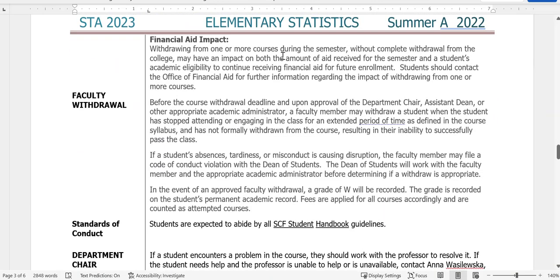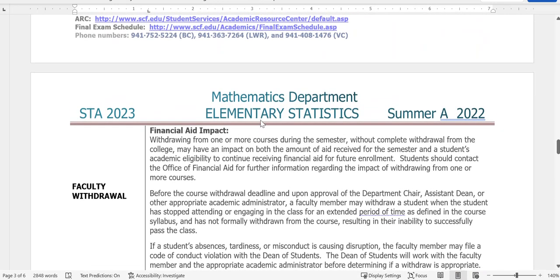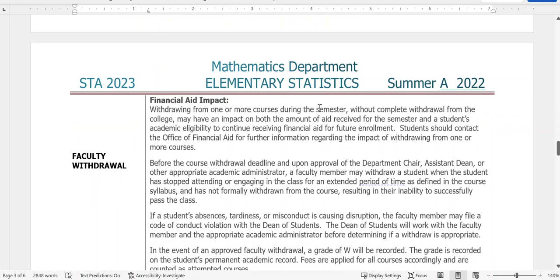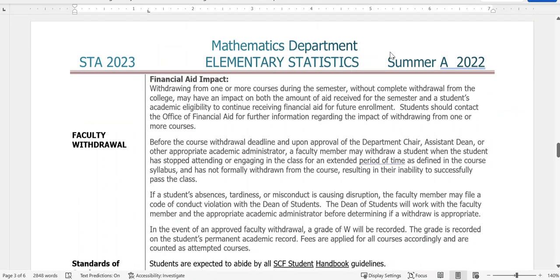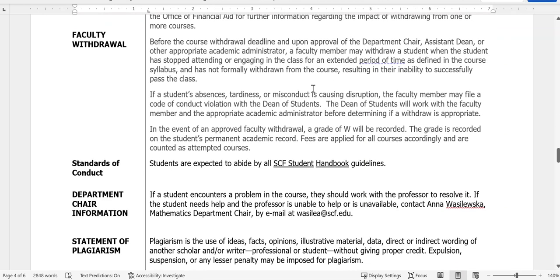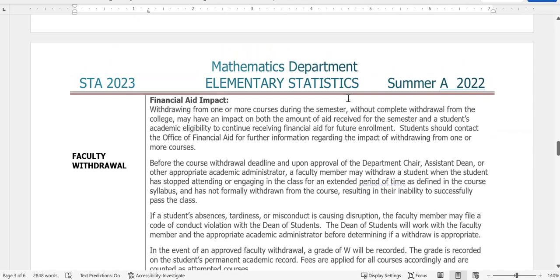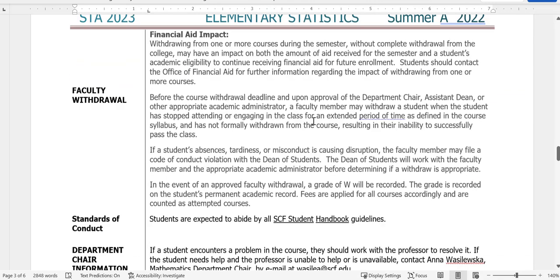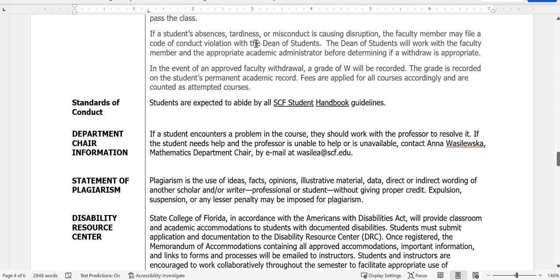Withdrawal, you can read the withdrawal policy. Don't expect the faculty to withdraw you. If it's very important that you withdraw, make sure that you do that and get it taken care of, because I, again, have lots of students and you may have 1 or 2 courses that you're dealing with. And so I can't promise that I'm going to withdraw you exactly when you should be withdrawn, so your financial aid is not impacted. So again, don't assume the instructor is getting those withdrawals in when they have to be in.